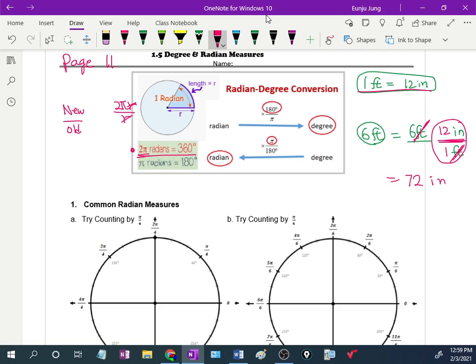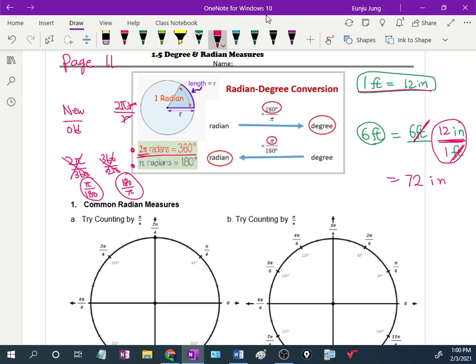Which one is convenient to use? The doubled one or just the single one? The single one would be easier, right? So instead of using 2 pi equals 360 degrees in the calculations, I may not use this, and I'm going to use the reduced form. So instead of using the doubled form, I can use pi over 180 or 180 over pi, it depends on, okay? So I'm going to use this quantity as a multiplier to change the form.